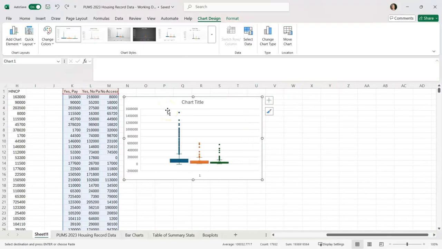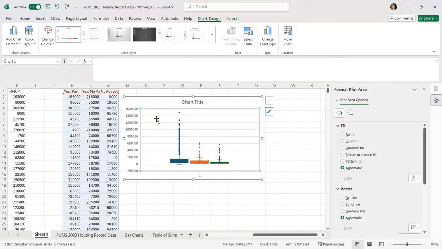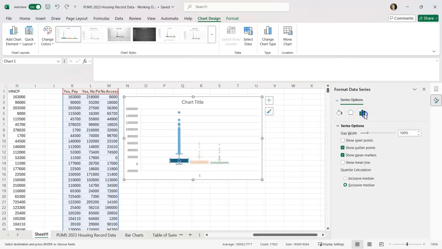Now, once we've created the chart, it's all about changing color and aesthetics so the chart looks nicer. First of all, I noticed that my plot is kind of squished. So I can double click on the plot area. Then I can select any of the box plots. Going to the plot looking icon, I can change the gap width. This will change the gap between my different plots, widening or taking up more space now within the plot area.